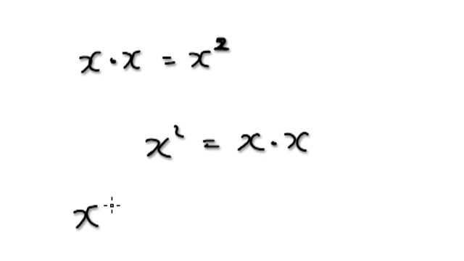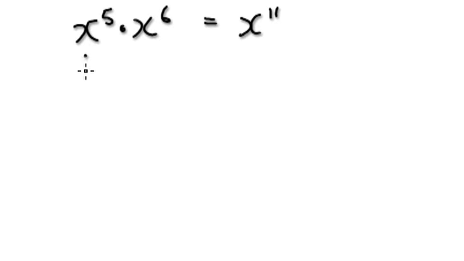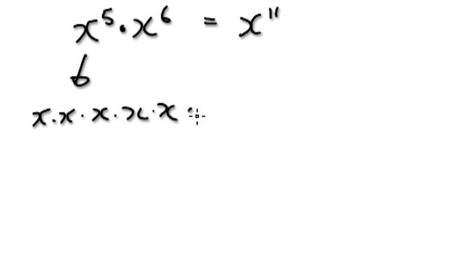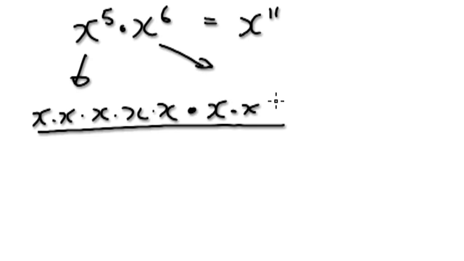Okay. What is x to the power of let's say 5 times x to the power of 6? Well, that equals x to the power of 11. Because if you don't believe me, you can break this down. X times x times x times x times x, and then you've got to times x 6 times. X times x. Well, you can try it for yourself. It comes to x to the power of 11. Okay. All right.